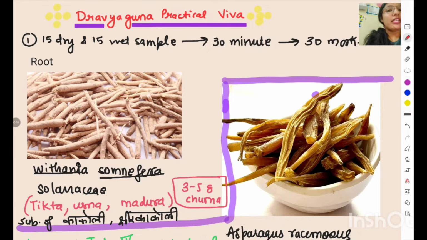As you know, nowadays BAMS second professional examinations are going on, and our theory papers are already finished, and now is the time for the Viva. We are uploading some very important topic videos. For example, for the exam I have uploaded some MCQ series, and for the practical session, according to the NCISM pattern, the syllabus analysis and how we have to do our practical.